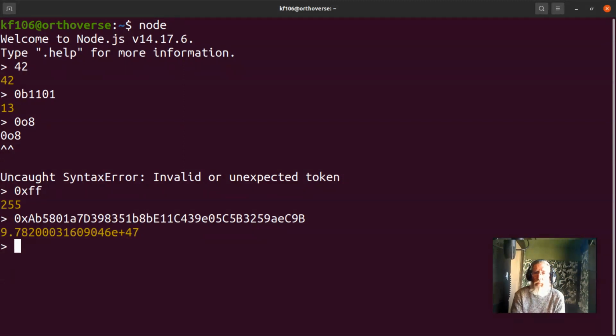So anyway, there you go, a lightning tour on base systems or number bases in computing and why they're important. And you really do need to get familiar with, in particular, hexadecimal as a programmer. I mean, you just have to know off the top of your head that, for example, 0xFF is going to be 255.